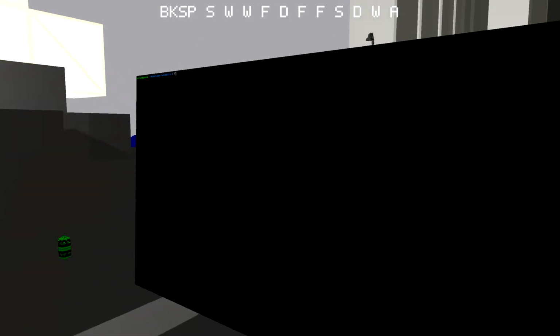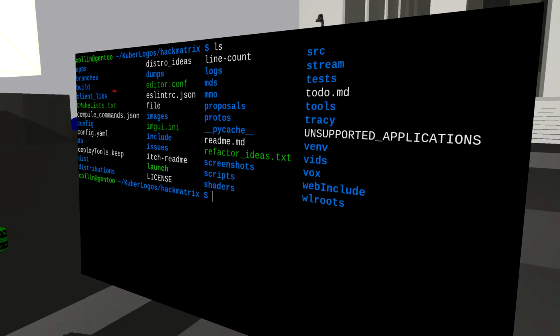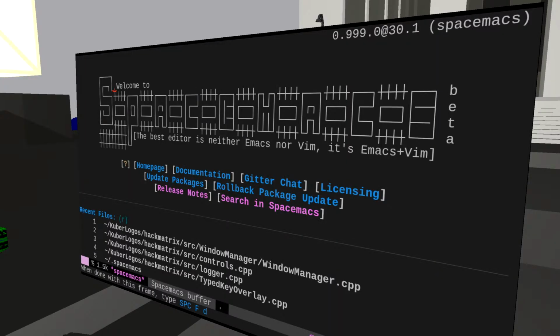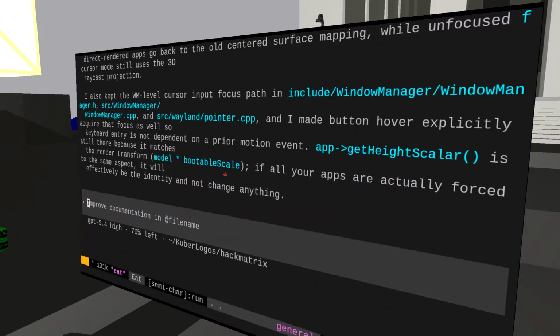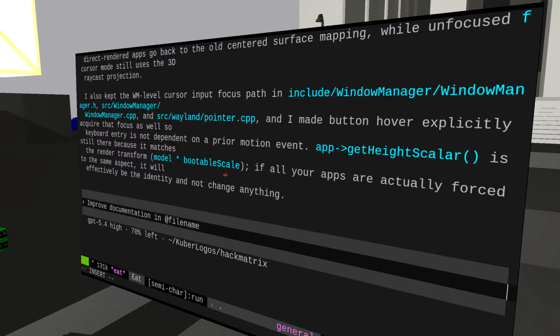So it's like the mouse input is still kind of messed up, but I can use it like this. No, mouse input doesn't work.